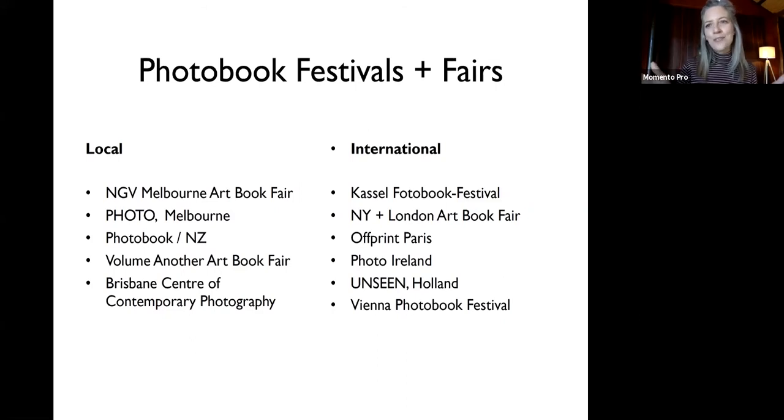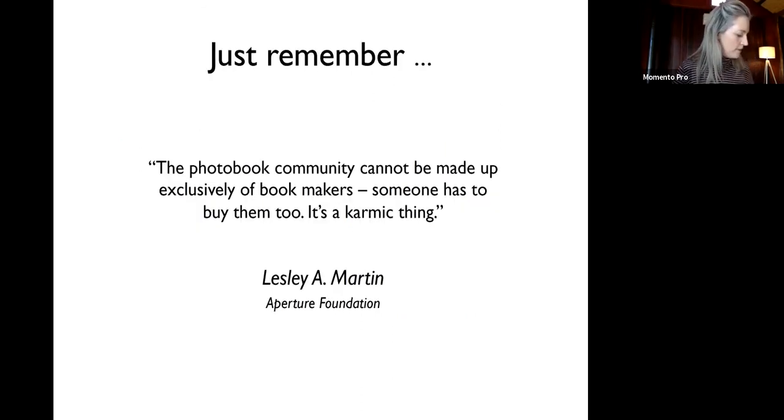Photobook New Zealand, the biggest in New Zealand. Basically, these events bring people together. And when you can speak to the purchaser or potential purchaser face to face, it makes the biggest difference. So I'm not going to go into much more detail about that, but these are the kind of places you can sell. If you don't have a big profile or a big distribution network, get to the events where you can sell, and you also don't have to pay for packaging and shipping if you can hand over the book yourself.